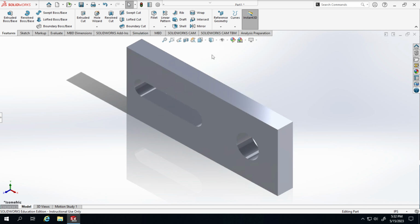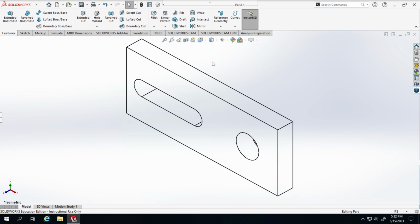Okay, so isometric view here, and then another few things for visual purposes: try out each one of these boxes and see what they do. This one shades without showing the edges, and the next one down just shows the edges of the part, and then the next one down shows you the hidden lines that you can't see as dotted lines. You notice that the line weight is thinner than the outside part here. The part that we can see is called the periphery, the actual part itself, and the lines we can't see are your hidden lines. And as I rotate it, the hidden lines will change.